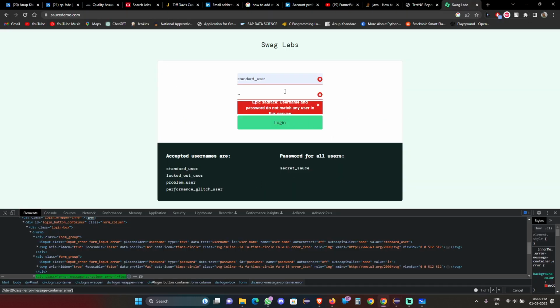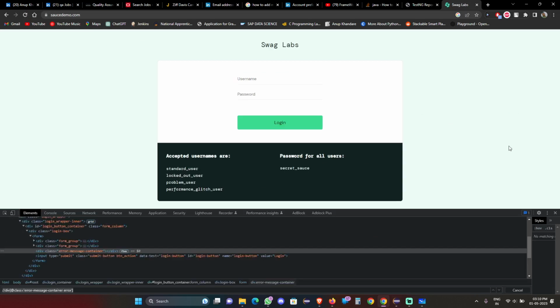Now you will see what kind of different error messages there are. So we will just refresh it. Now we have given the correct username but wrong password. So on logging in it will show epic sadface, username and password do not match any user in this service.